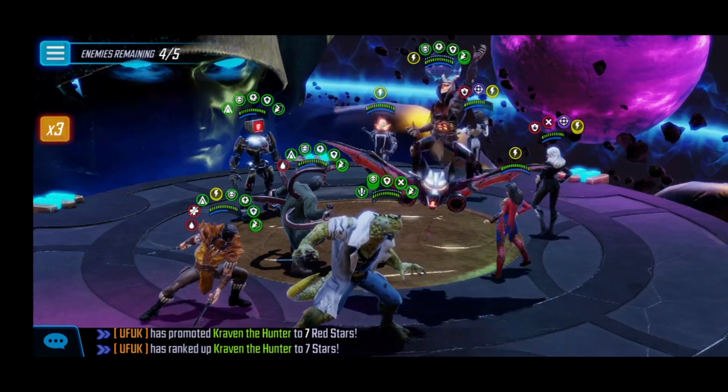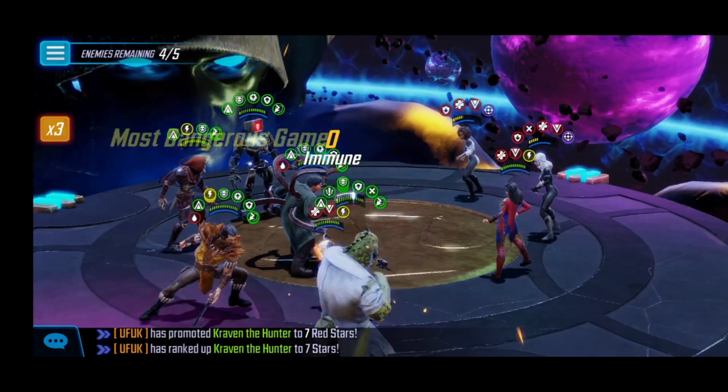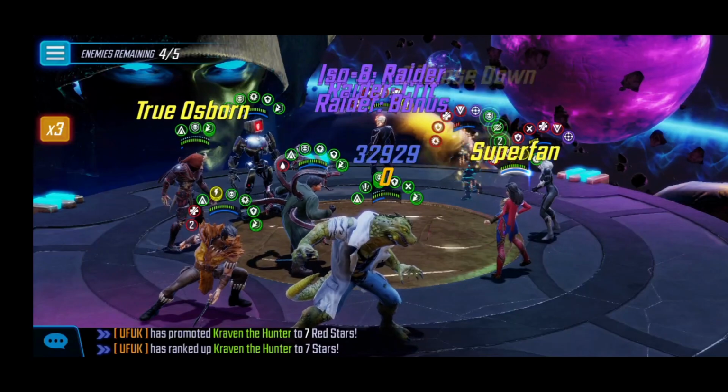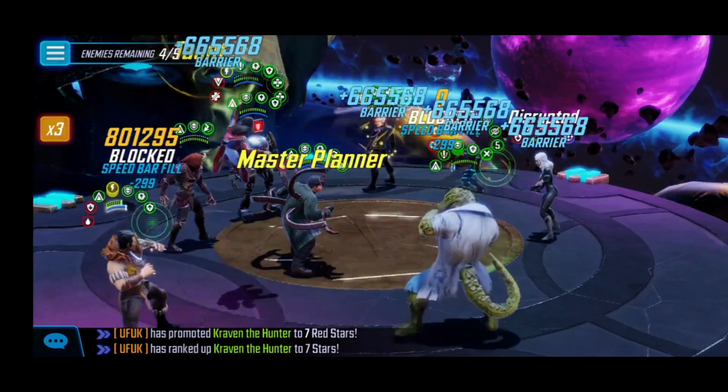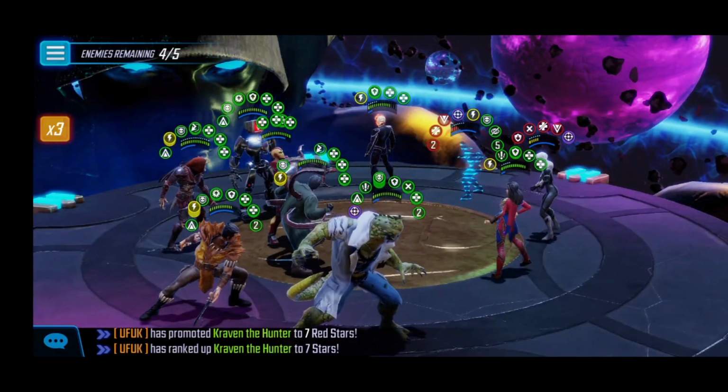The Green Goblin Classic's going to use his ultimate, and that got a nice rewind on the team. But Robbie's still going to go because of the bleeds. He popped the special on Lizard, but the immunity was there, so he didn't get anything special off on that.